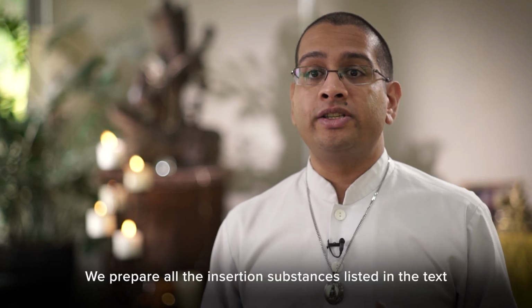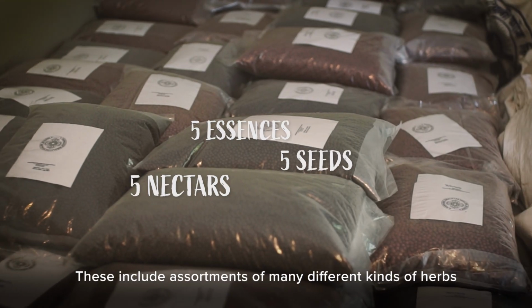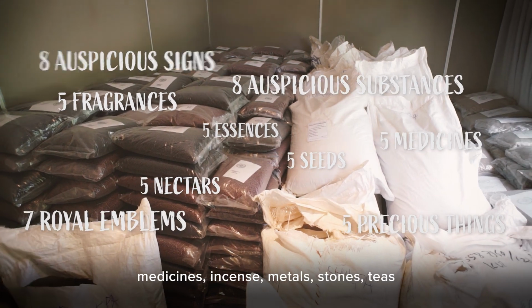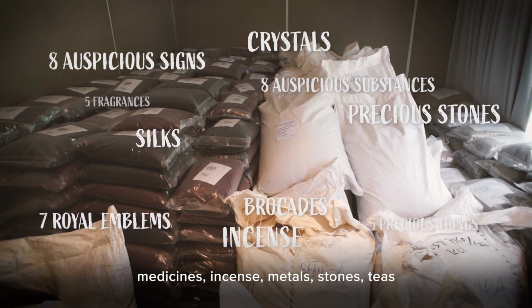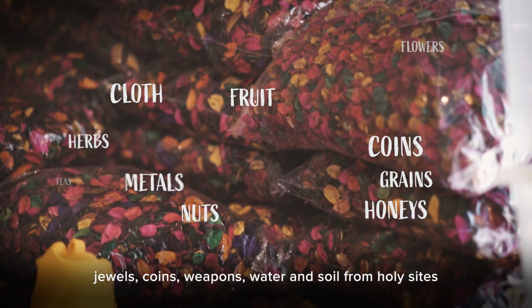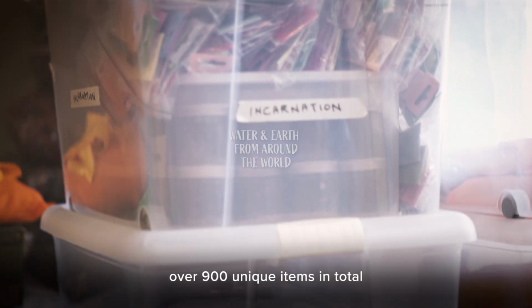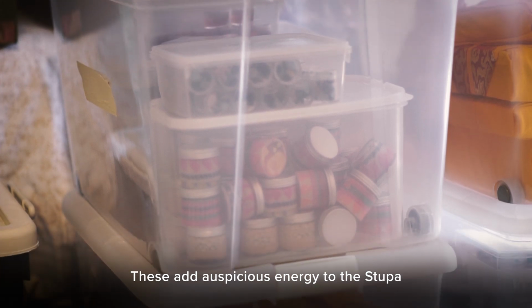We prepare all the insertion substances listed in the text. These include assortments of many different kinds of herbs, medicines, incense, metals, stones, teas, jewels, coins, weapons, water and soil from holy sites, water and soil from around the world, and much more. Over 900 unique items in total. These add auspicious energy to the stupa.